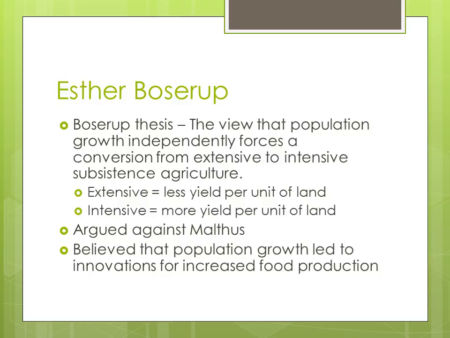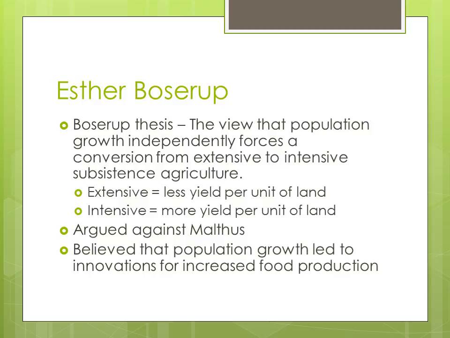And this goes all the way back to Unit 2. Malthus, as England was moving into stage 2 of the demographic transition model, said population is going to exceed food production. And his critics said, no, we'll make adjustments. Esther Boserup was one of those critics. And she just said that as population pressure increases, we're going to make some switches.